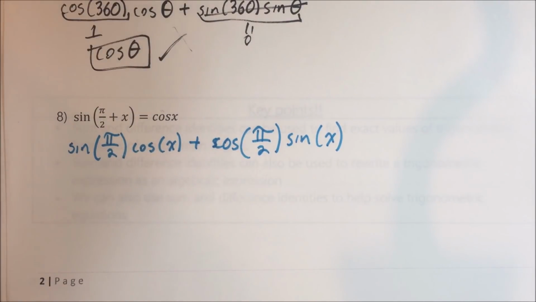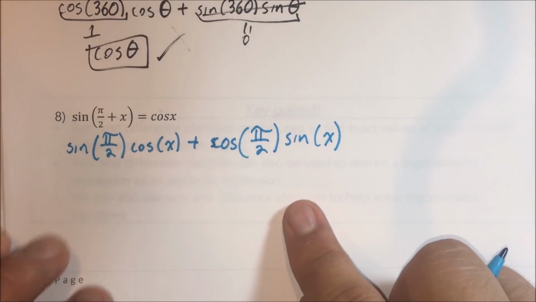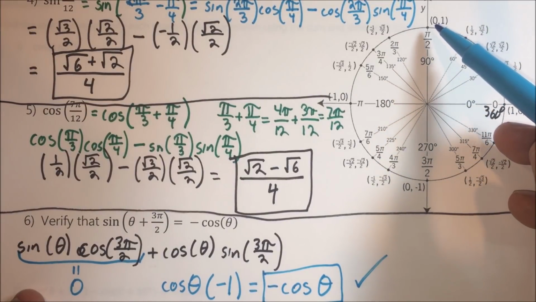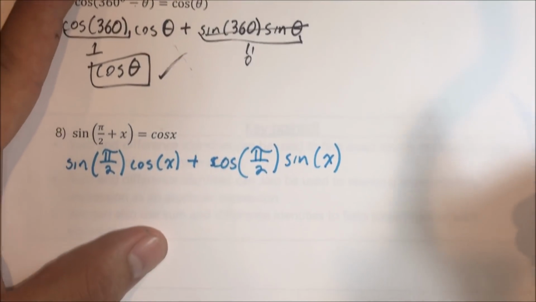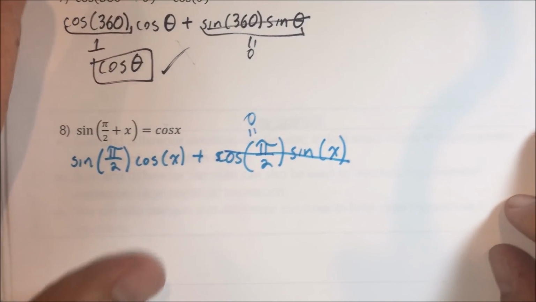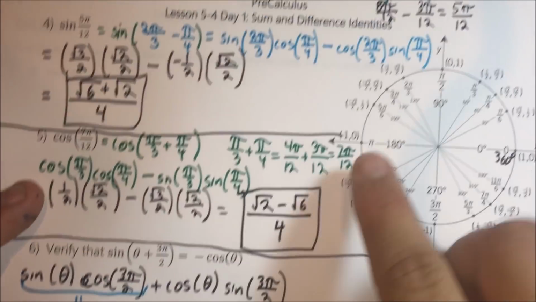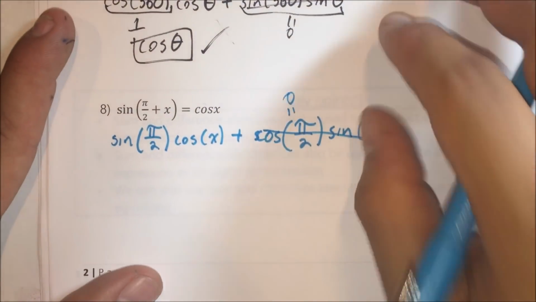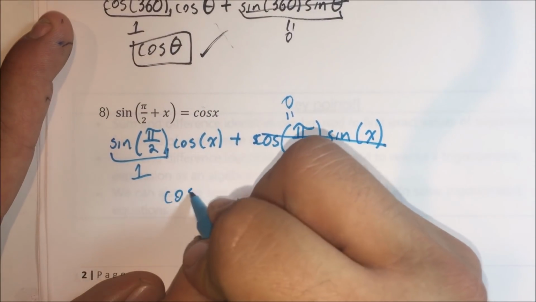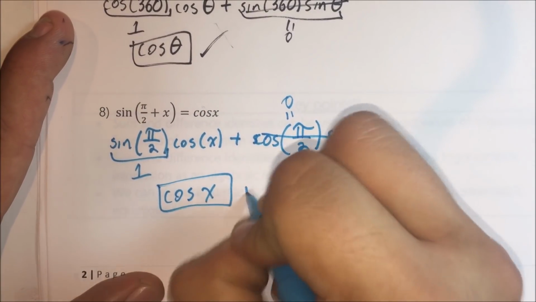And you probably figured out the theme. One of these is probably going to go to 0. And so we look at pi over 2. The x-coordinate, or the cosine at pi over 2, is indeed 0, so this will just go away, because this is equal to 0. Sine of pi over 2 is 1, so that's just going to be 1. And so that's just going to give us cosine of x, which indeed is what we wanted to verify.